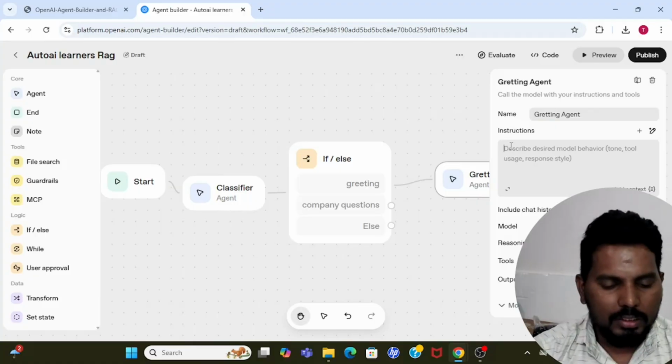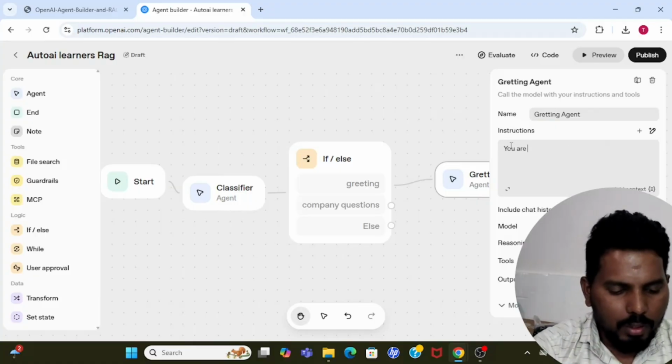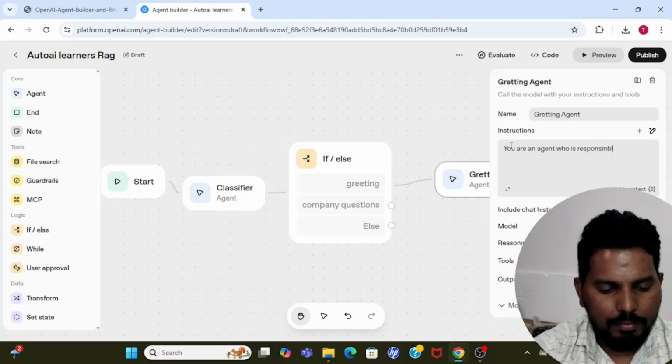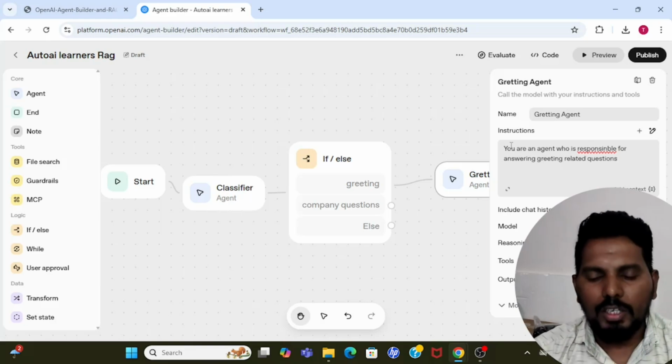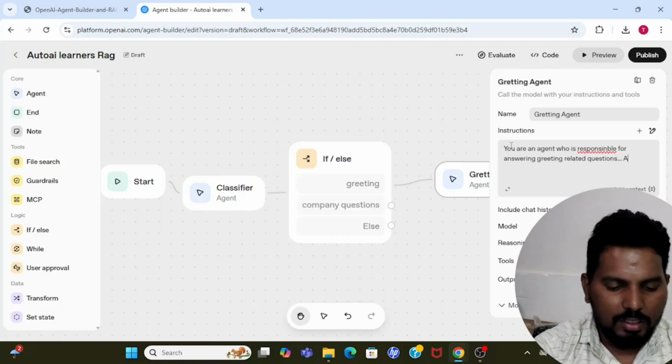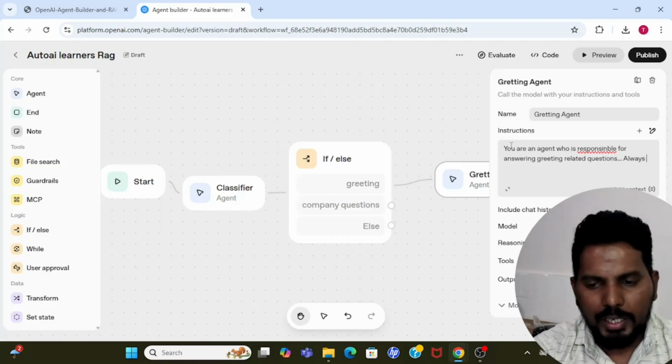Instruction I am just going to give: you are an agent who is responsible for answering greeting related questions. If you want any extra instructions for an agent, you can give, like, always respond politely, whatever you want, you can add those things.